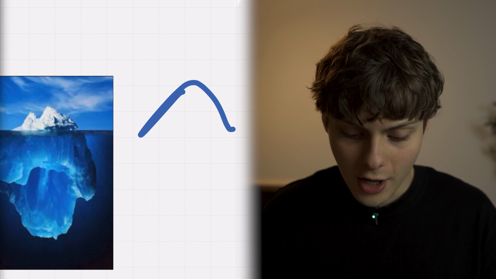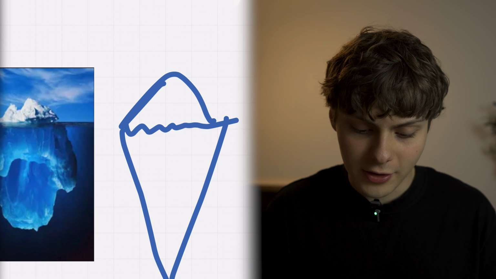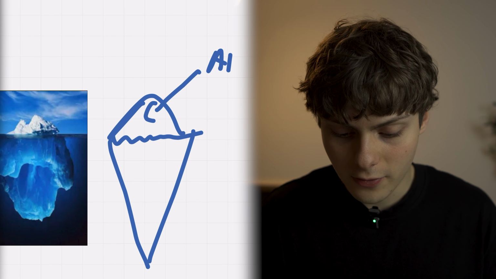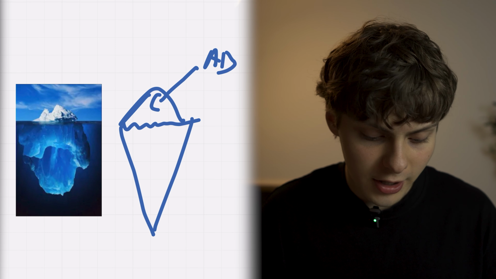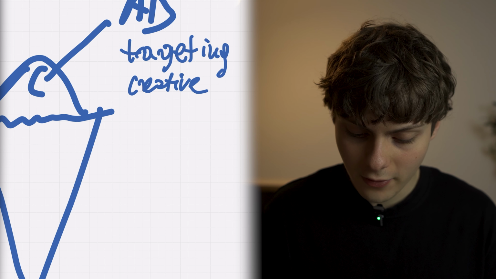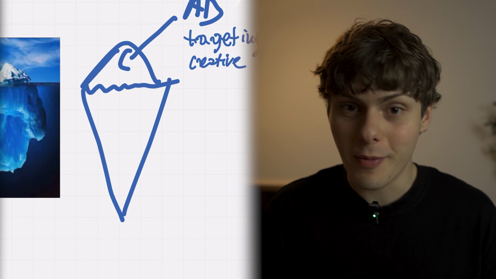So you probably saw this meme, right? When you have like this iceberg, and of course the tip of the iceberg is much smaller than the rest of it, right? And you can kind of think about it as ads, right? So right here on the top is the actual ad creative, right? Is the actual process of running ads, is all the targeting, the ad creative itself, and all the rest, right? So this is your ad manager. This is the Instagram ads.